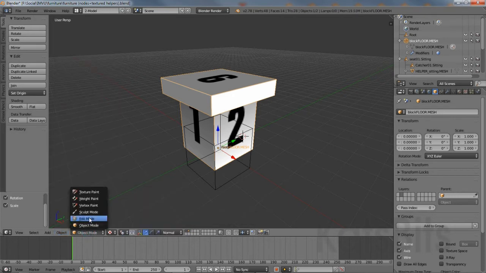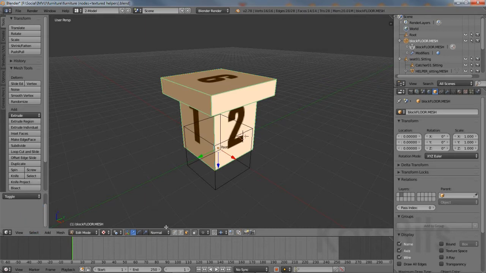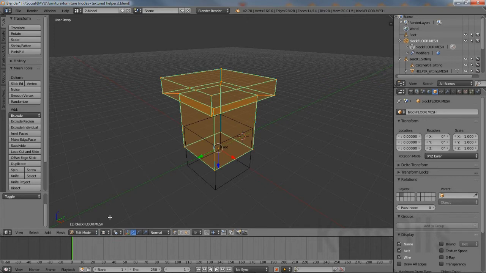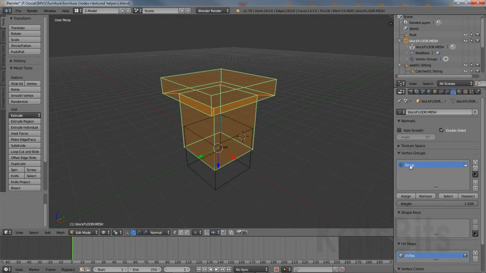In Edit mode, ensure a vertex group named Root, uppercase R, is assigned to the mesh. In the 3D view, select all, then in Object Data Properties, click the plus button to create a new vertex group. Double-click and rename it Root with uppercase R, then click the Assign button under Vertex Group to assign.